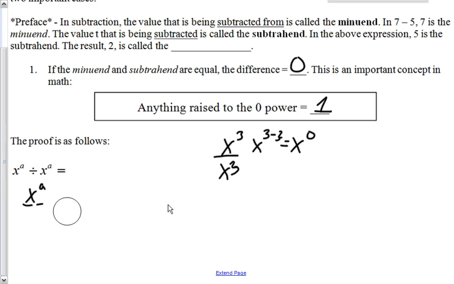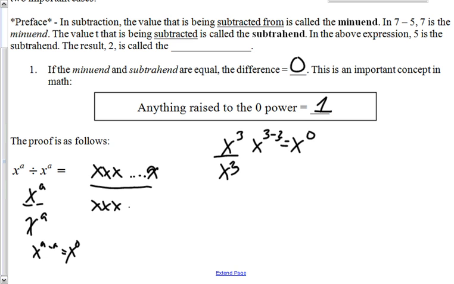If you look at it, it's telling you this. If you subtract them, a minus a, you get x to the 0. Well, if you expand and cancel, how many x's do you have on top? You have a of them. On the bottom, you have a of them. When you start dividing them off, they all cancel. x divided by x is 1, then 1, then 1, then 1. When you keep multiplying 1, you get 1. So x to the 0 better be the same, because these are the same things at the end, and that's going to be 1.